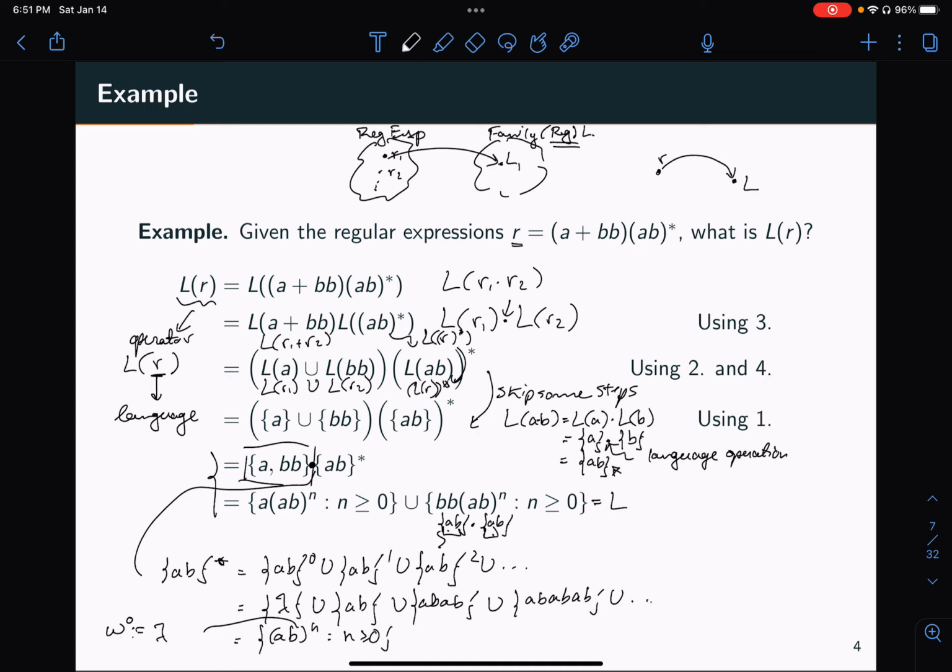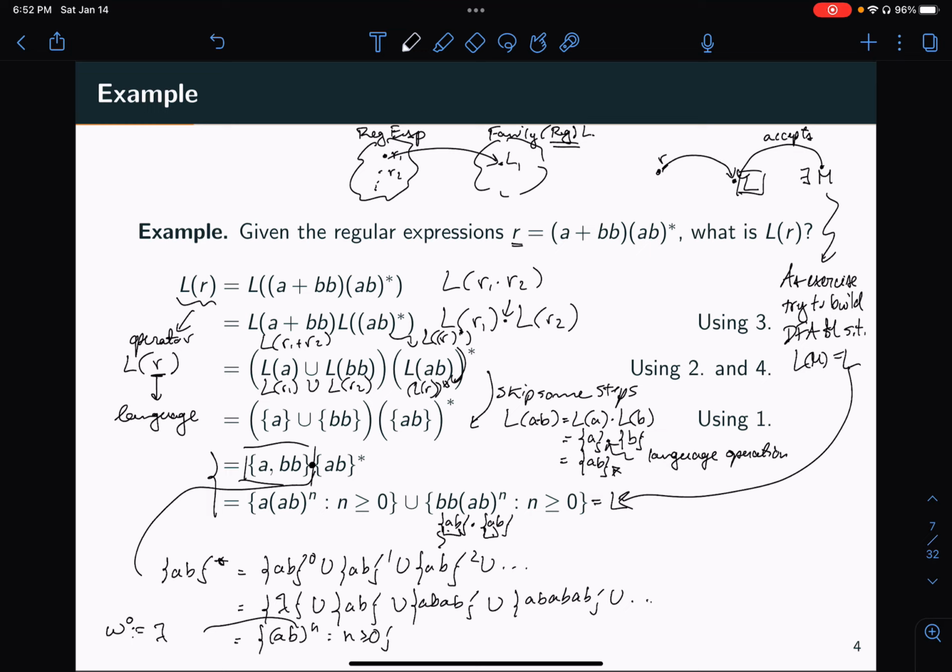It so happens that in this case, R maps to a language L, where L can actually be accepted by some DFA M. So there exists some DFA M that accepts L. I'll let you do this as an exercise: try to build a DFA M such that L of M is equal to L, where L is this language.